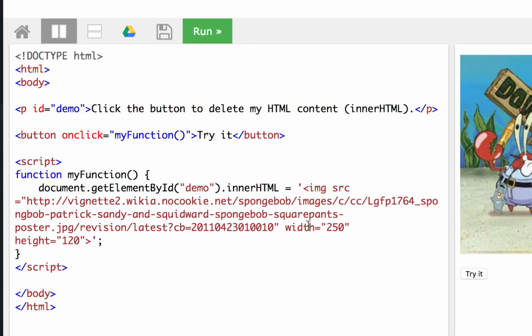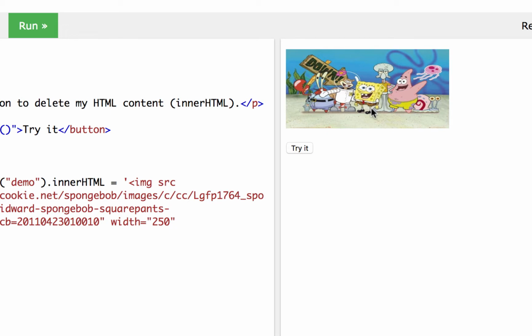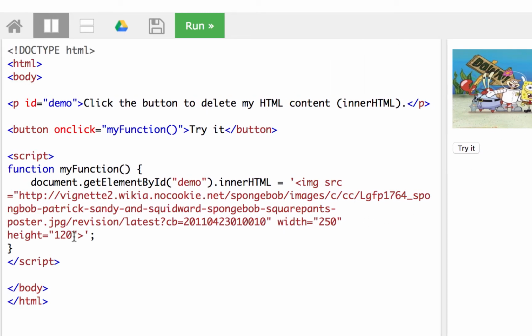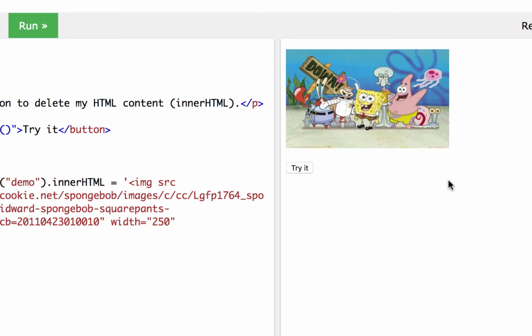You can see that's inside that tag that I have there, and I'm using double quotes. So I'm using opening and closing double quotes inside the big single quotes that are on the outside. Okay, I'll just run it and see if this works. I'll hit try it, and that works. You can see it's distorted, so it's too wide. So I could go back and make the height a little more, maybe something like 150. See if that looks a little normal. That looks a little better now. I don't know if that's perfectly in proportion, but that looks good. So I just want you to be familiar with doing that.